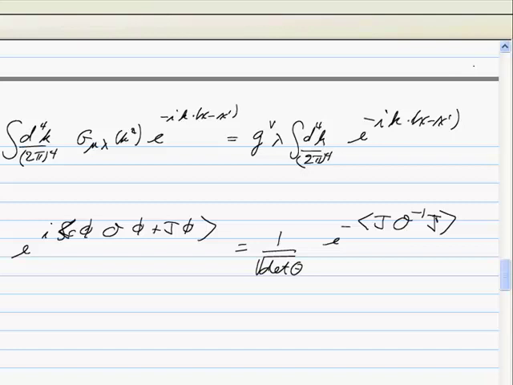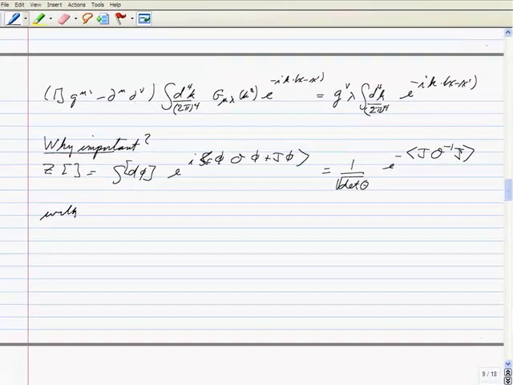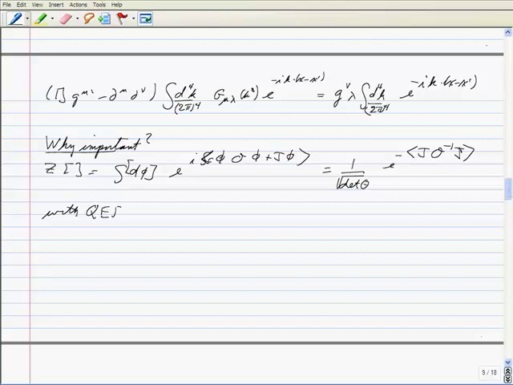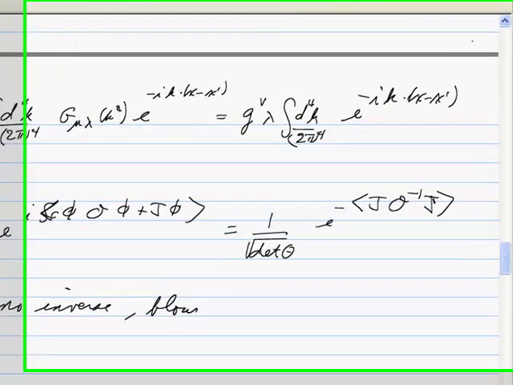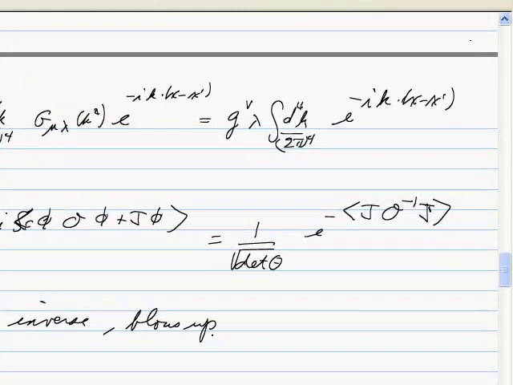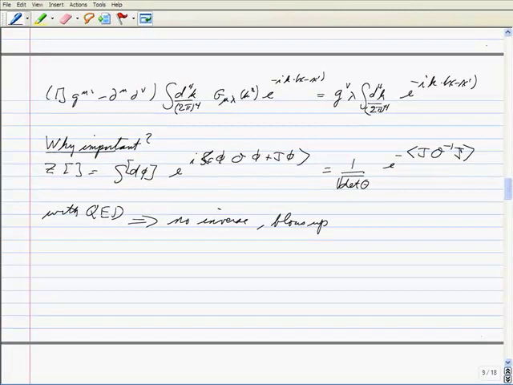If we try this with E and M, with QED, we get infinity. Or it blows up or something. So we can't develop perturbation theory without doing something else. And the diagnosis is going to be the following. After we've cured the illness, we figure out what's wrong with it.